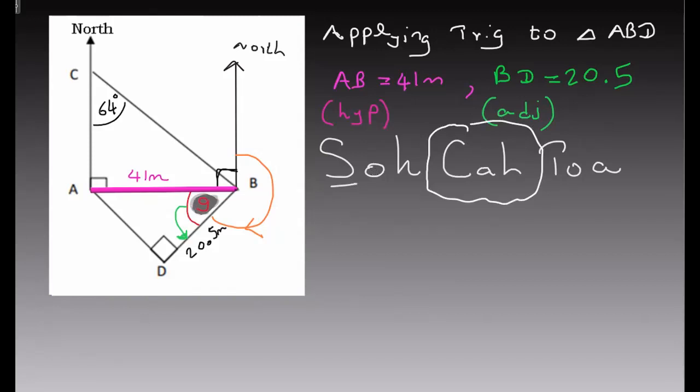So what's the cosine ratio? Cos of the angle you're supposed to find, that's G. Now I have labeled the angle to be found as G, but you can use any letter you wish. Some of you might use theta, a Greek letter. That's perfectly all right. So cos G is equal to what? Adjacent over hypotenuse.